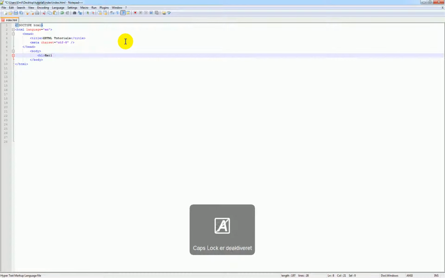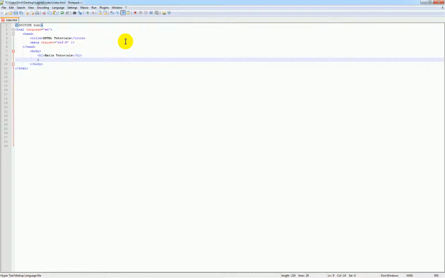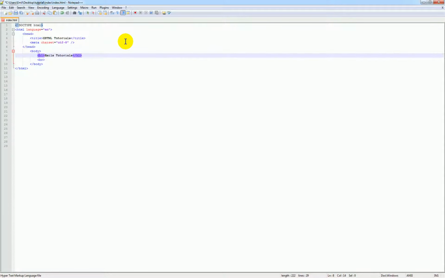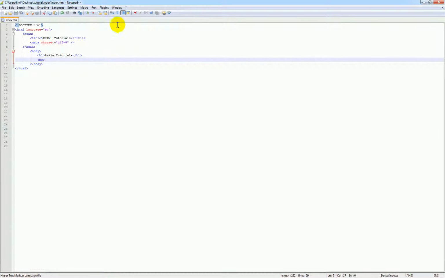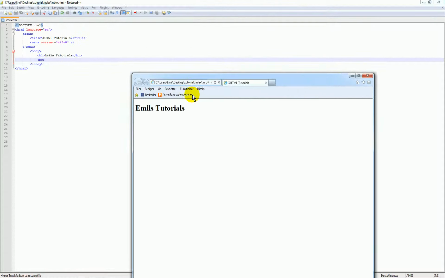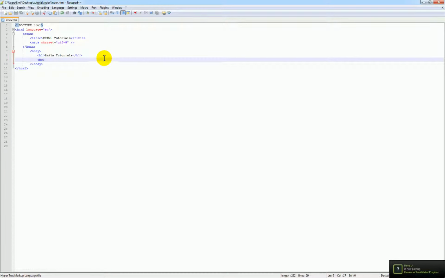And then I'm going to type in Emil tutorials. Alright. I'm going to end it right real quick. So now we're going to make a break. Whenever you're doing a header tag, if you go ahead and run this in Internet Explorer, you can see here we have a header basically. Whenever you're doing a header, there comes a break between what you typed in here and what you're going to type in next. It doesn't matter what tag you're using or what you're typing, it's just the way it's going to be.